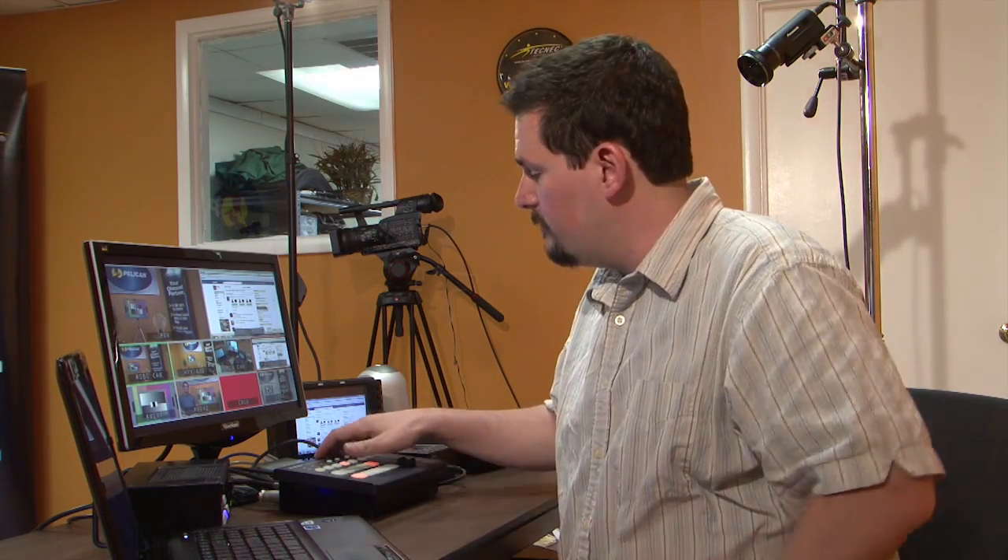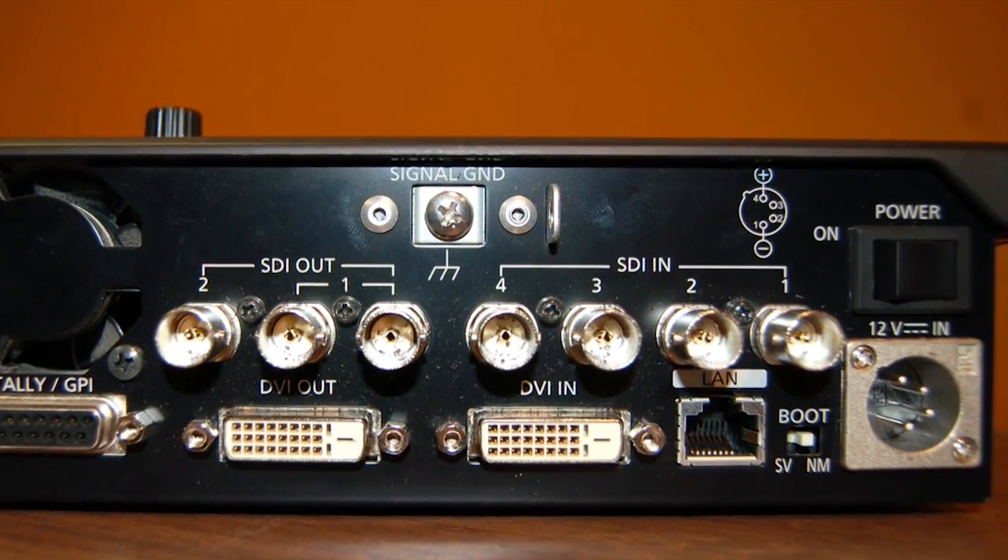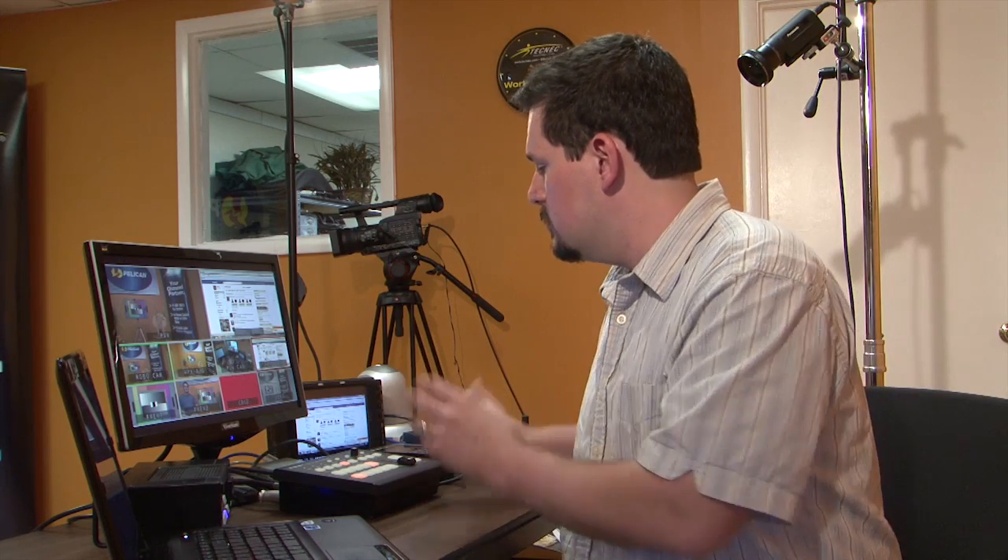If you look on the back, we've got four BNC inputs. It's important to mention that this switcher is a digital only switcher, so any composite analog sources that you have are going to have to be upconverted to be able to use into this. Here we've got some sources coming from our HCK10, we've got a HG50 Robocam system for Panasonic, and we also have the HPX170 here in the back. All these sources are brought in high def into these inputs, but if you do have a standard def camera, as long as it's digital, you can upconvert that signal to HD in this switcher. So the upconversion built in is a very cool feature.